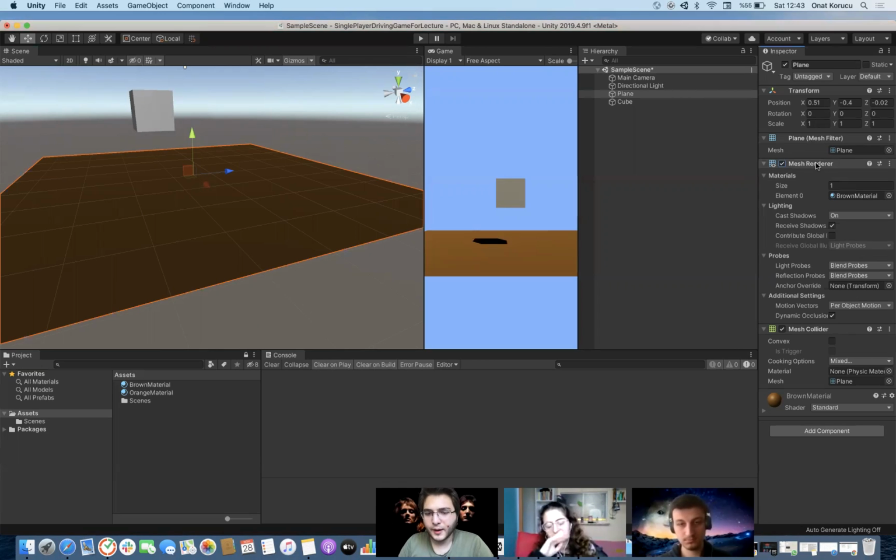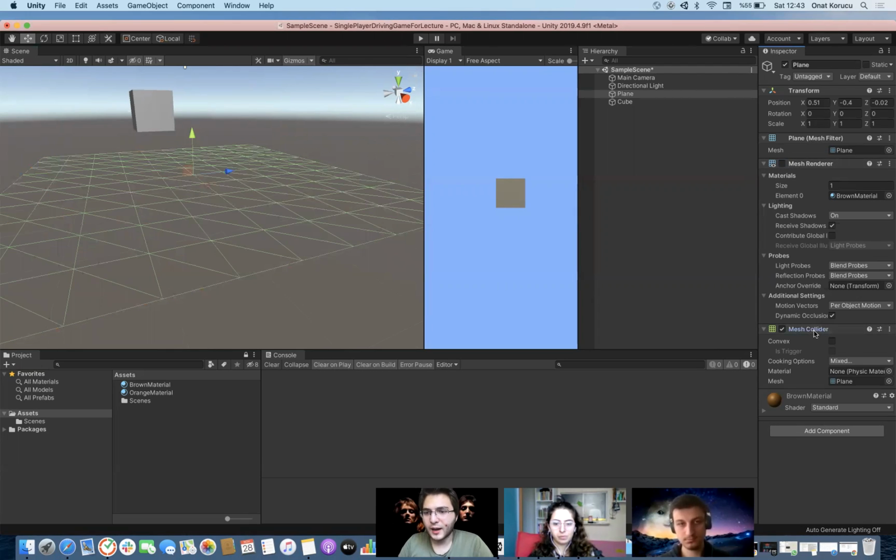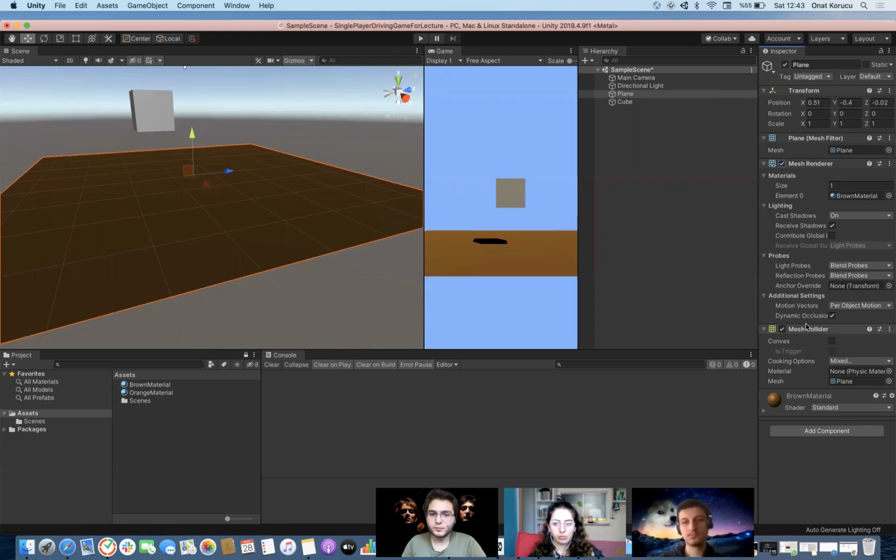And even if we are not able to see it, it doesn't mean it's not there. It can still collide with other objects since it has a mesh collider activated. So mesh renderer gives the look, mesh collider gives it volume, and rigid body gives it mass.